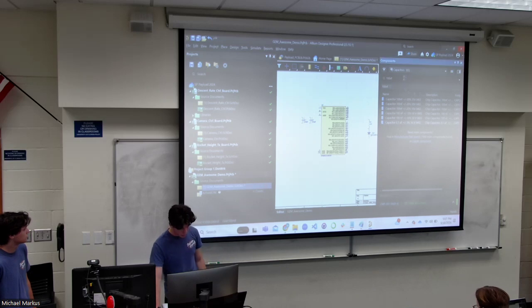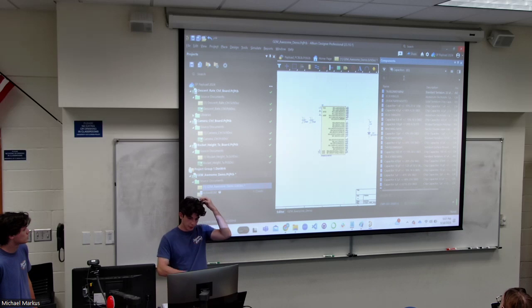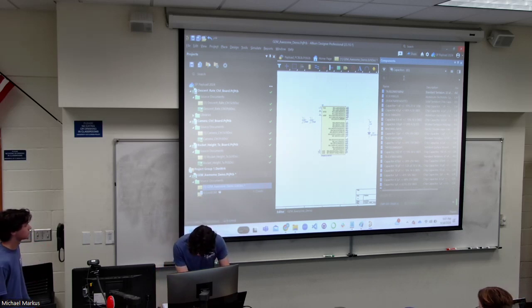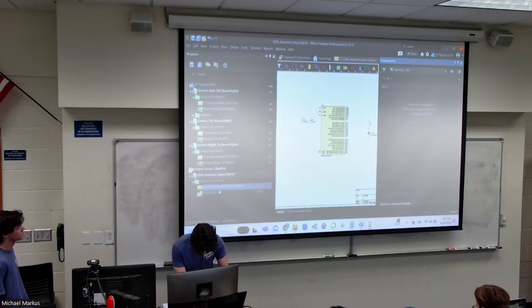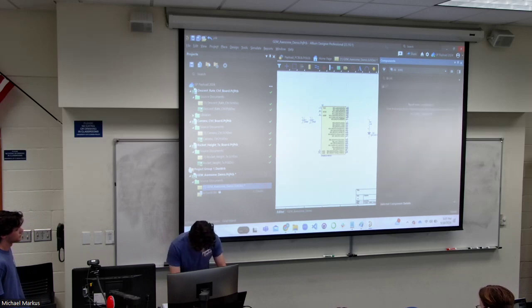And then the last thing we're going to want is some header pins, that way we can give power onto the board. For that, we're going to use S2B-XH, not in capacitors, in all components. S2B-XH.